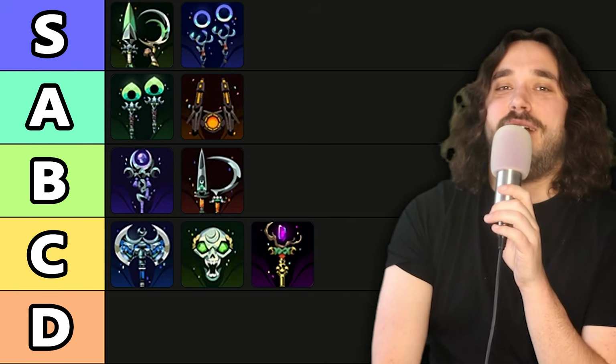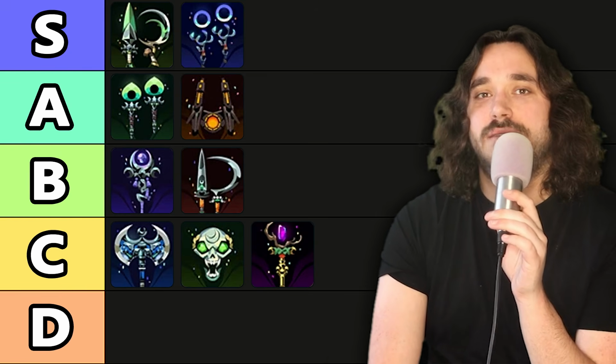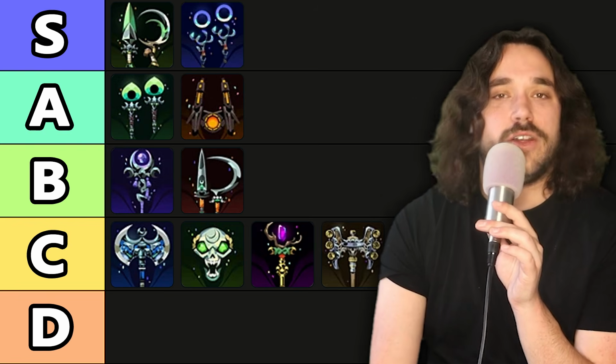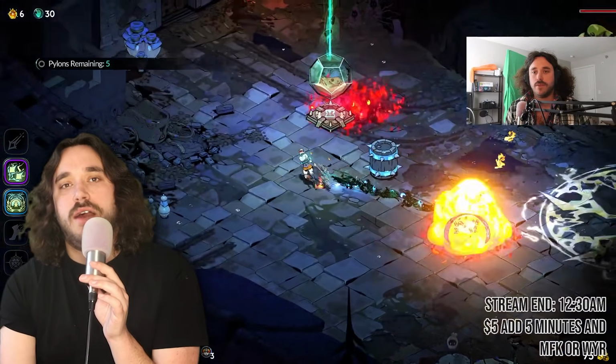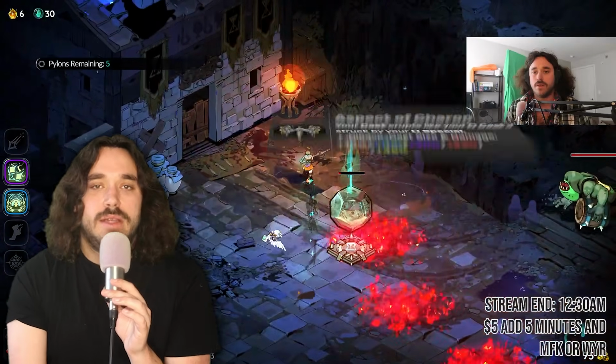All right, this is the part of the video where people get mad at me because I know this one's meta and I don't like it. It's the Aspect of Charon. I'm putting it in C tier. Look, it's just so much work. I've talked a little bit about how much effort goes into doing stuff. All the Aspect of Mel stuff is very low effort generally, except for those skulls that make you go pick them up. Annoying. This is pretty high effort.